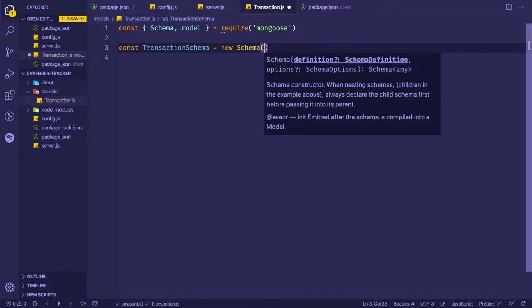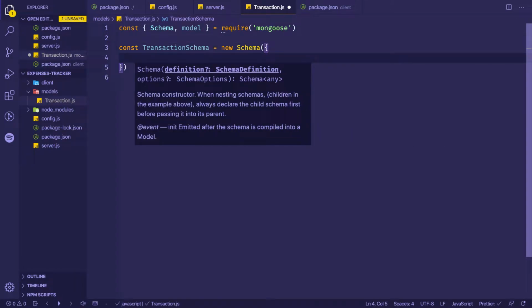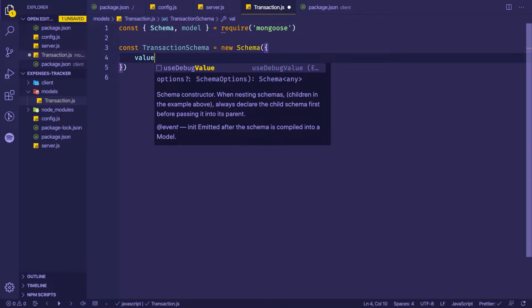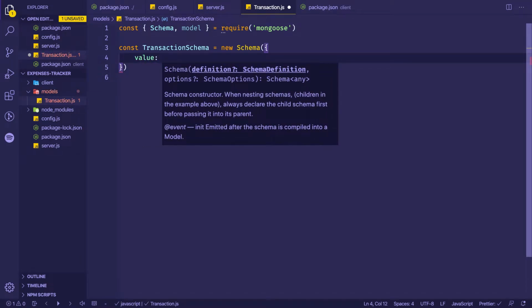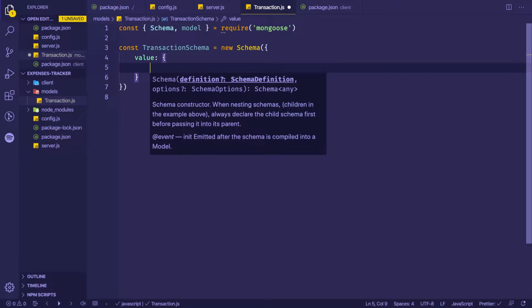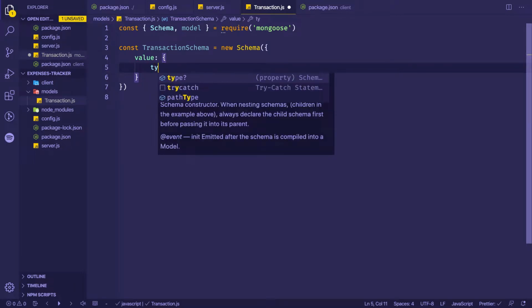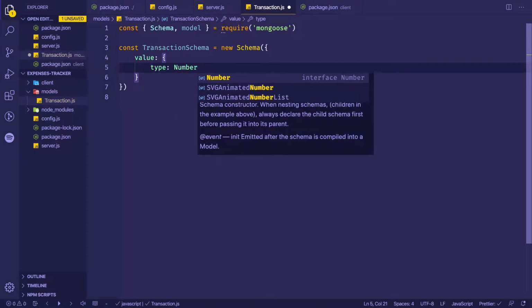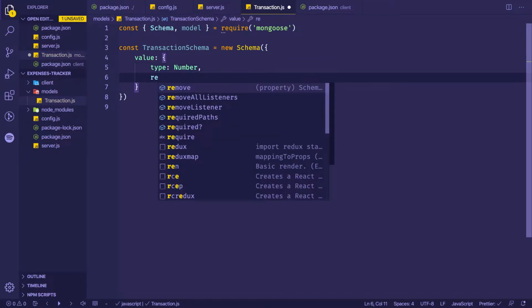So we are creating a new instance of Schema, and this is where we are going to have the schema definition. So this is going to be an object, and it's going to have two properties. The first property is going to be the value. So this will be the money that the user is entering. It's going to be type of number, so it's going to be a number, and it's also required.